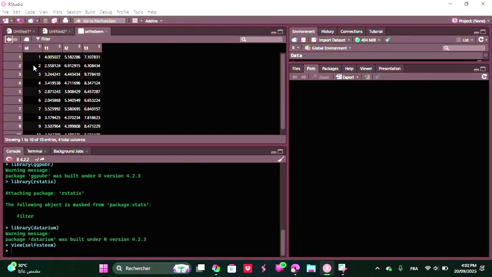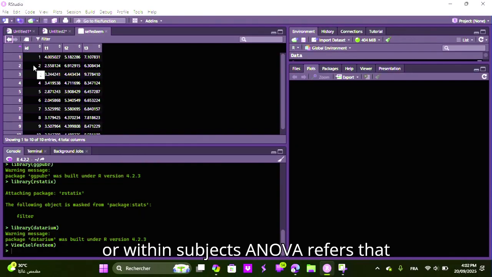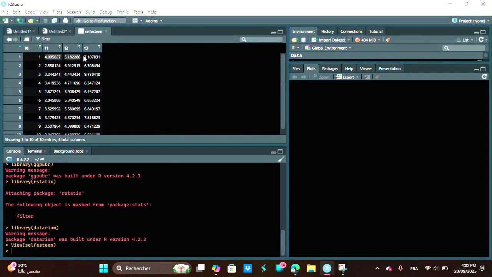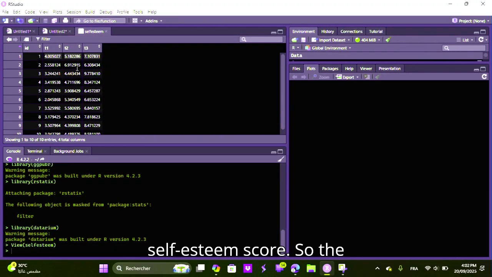The term within-factors ANOVA or within-subjects ANOVA means that each individual is measured more than once on the dependent variable, during three points in time during a diet program. So this value corresponds to the self-esteem score.